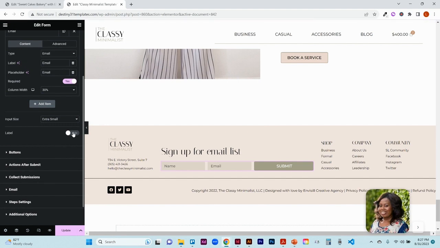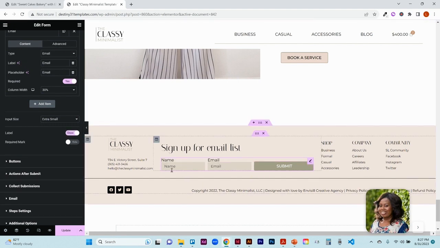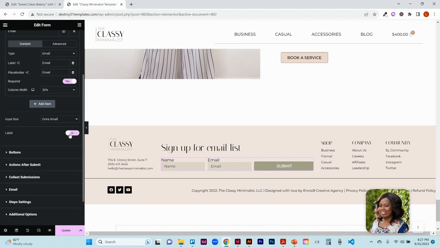If you want to put a label, that's up to you. A label is like the little thing on right up top of the field, but I don't think that's required since you already put a placeholder. So in my opinion, it's either you put a placeholder or a label, whichever you feel is right. A placeholder makes it a little cleaner.